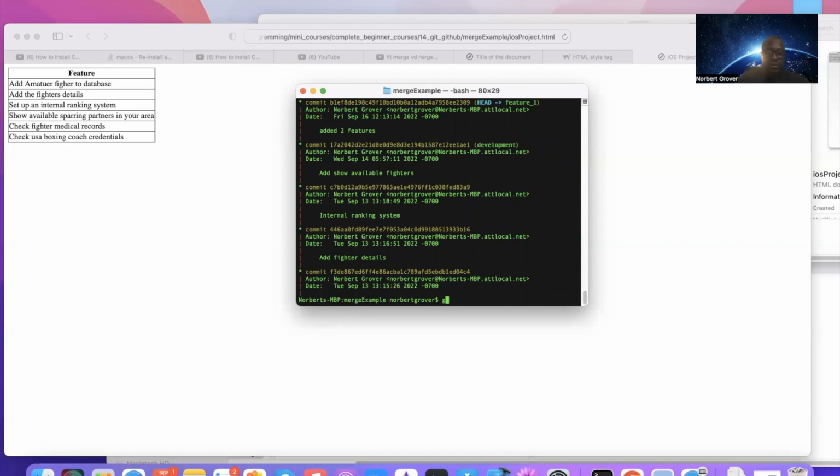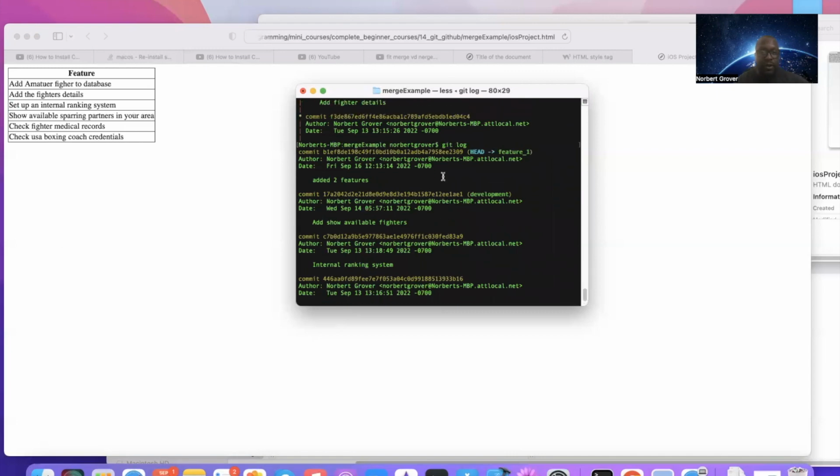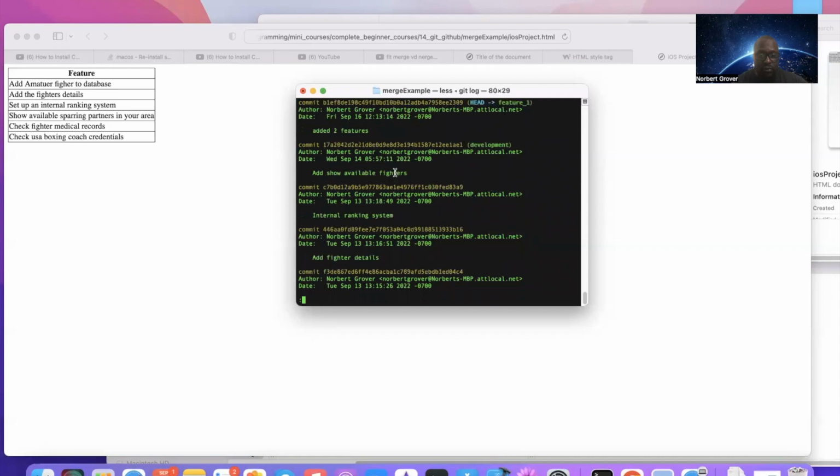Q, just regular git log, so we can see the description. And our latest commit right there: added 2 features. Q. Now let's go ahead and do one more commit, right?